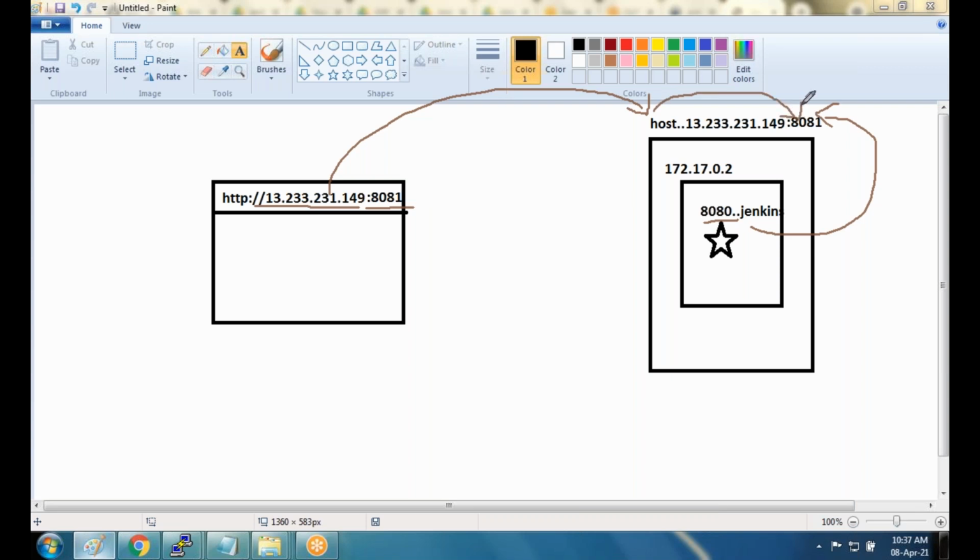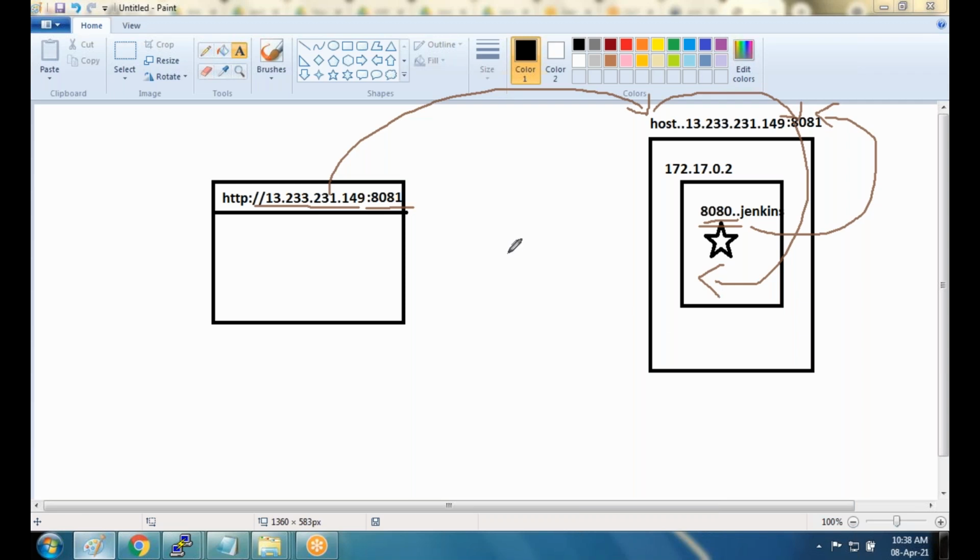But on that port number, something has been mapped. What has been mapped? The Jenkins container port number. So what will be loaded now? Then you have Jenkins loaded. So simply we map the container port number to the host port number. That is the concept.